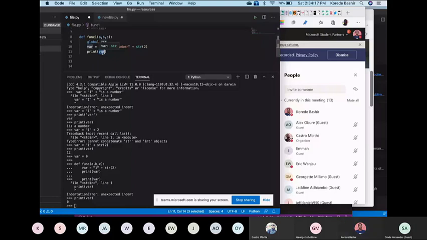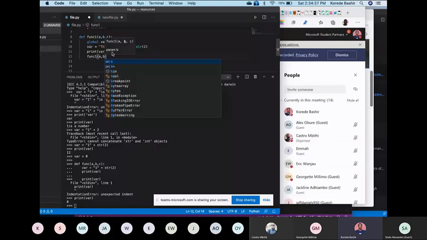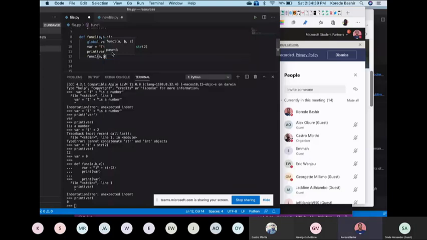I believe we can see the similarities. Saying print var is the same thing as saying func1, then a comma b comma c. It's the same thing. This and these are the same.